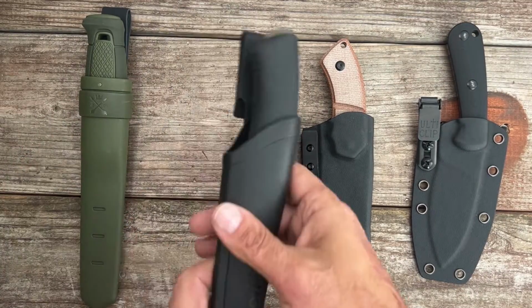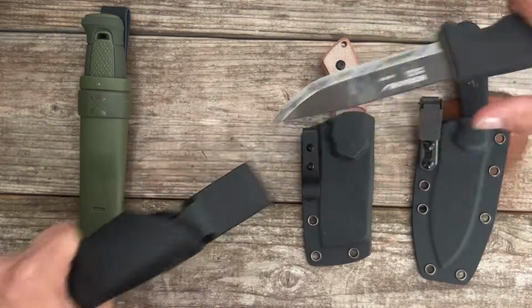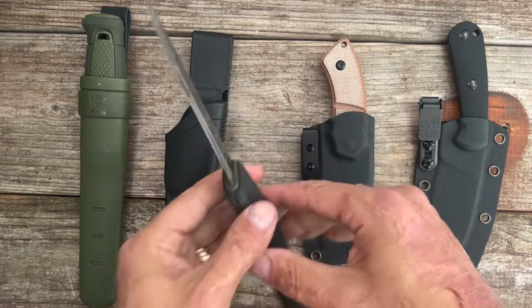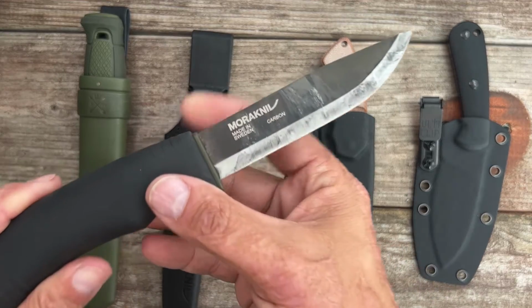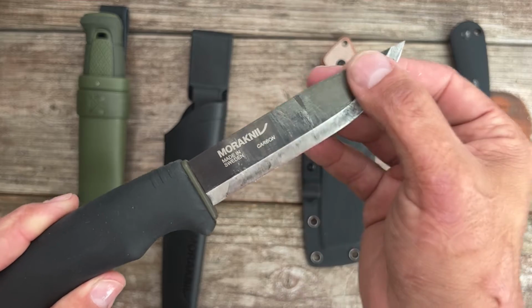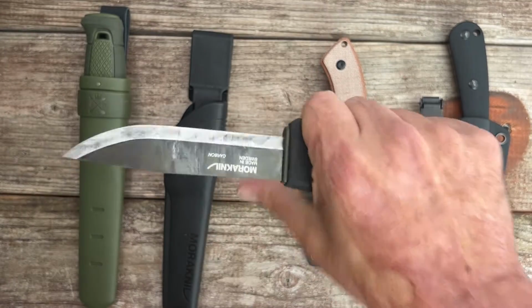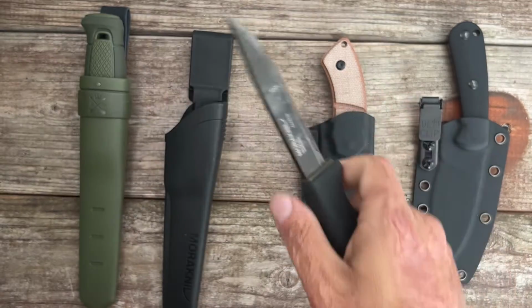And then the next is my Morakniv Bushcraft Black. I absolutely love this one, especially if I'm doing any kind of woods chores. This is my most used. It's in carbon steel. It's got a little coating right here. I guess that's why they call it the black. And this is like a rubbery textured handle. Very comfortable. And this thing eats wood like nobody's business.